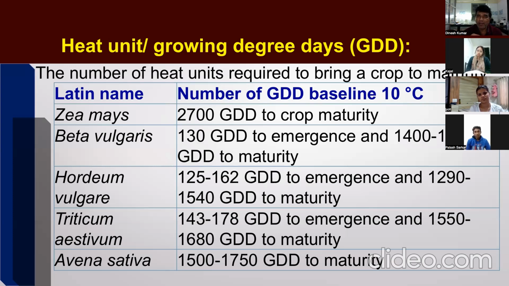Some examples I can tell you. In northern India, in Punjab, Haryana, UP, or central India, Madhya Pradesh, you can take Bihar also. Wheat sowing is done almost simultaneously in Madhya Pradesh and in northern India. You can take Punjab, Haryana, Delhi. Wheat sowing is done in November. And it is done at almost the same time in Madhya Pradesh also. But wheat matures faster in Madhya Pradesh than in Punjab.